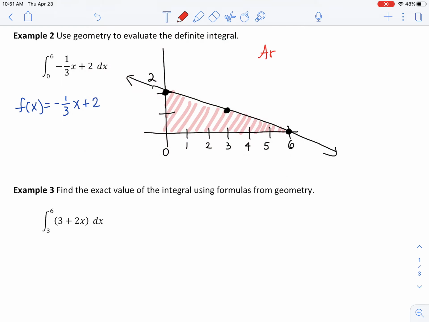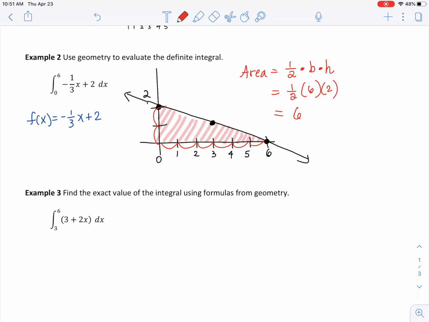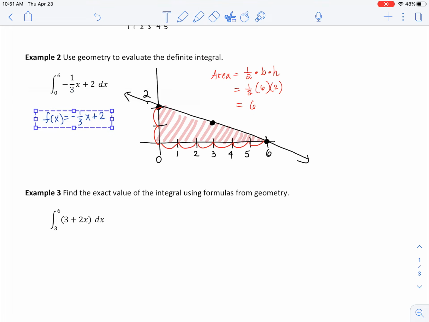But sometimes you're not going to get an area of a perfect triangle. You may have to go up to this point and then find an area of a trapezoid. But I wanted to do a simple triangle one first. So let's go ahead and find the area of this triangle. Area of a triangle is 1/2 times base times height, right? Half times, what's the base? Let me count. 1, 2, 3, 4, 5, 6. And what's the height? 1, 2.